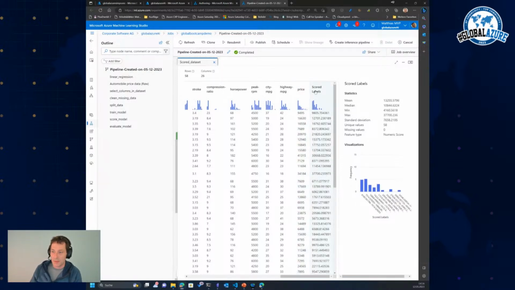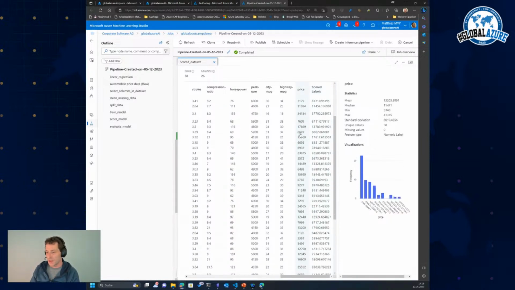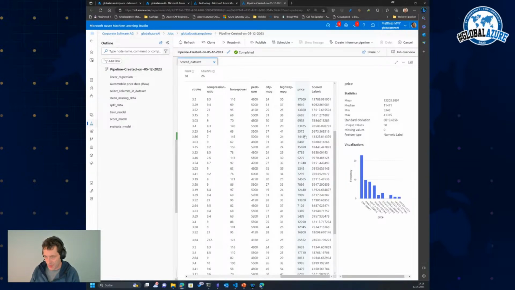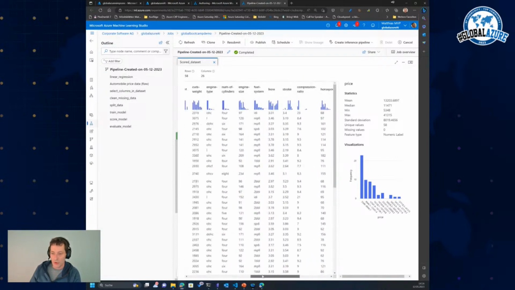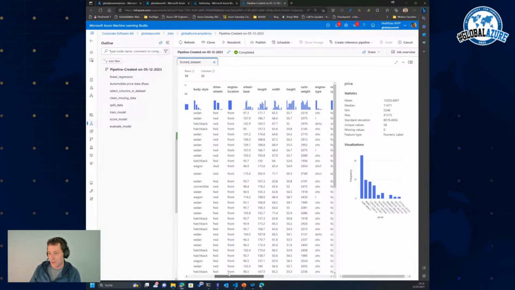Now this is a scored label, and we see this is a predicted price. So for the first car, it's pretty nice. Second car is not so nice, but the third one is again pretty okay. So we have some statistics here that we can see the model in general performs nicely, and for the cars where the model is not really good, we could now check if they are a little bit kind of special.